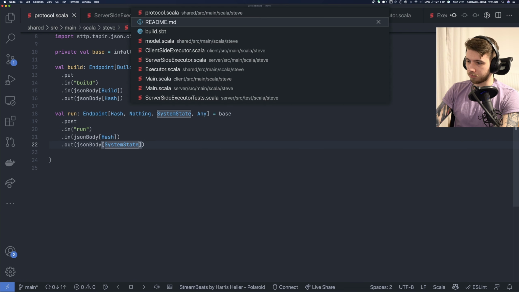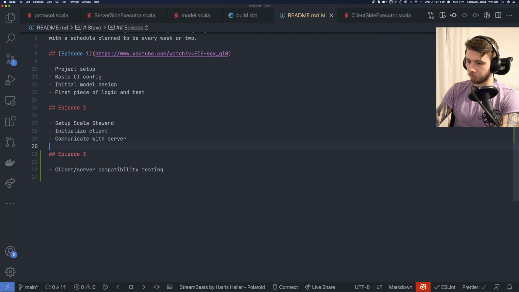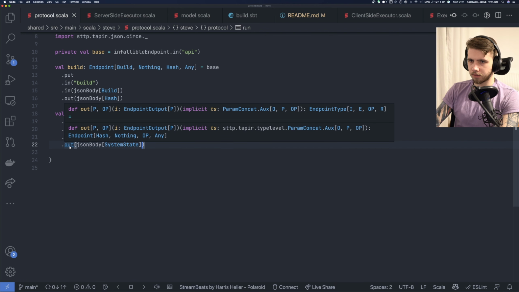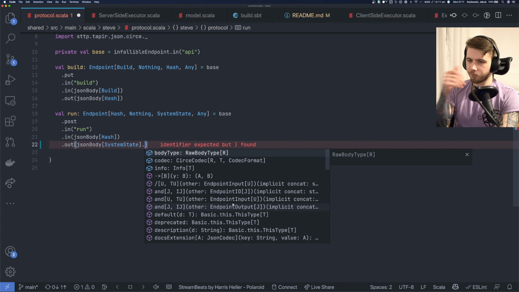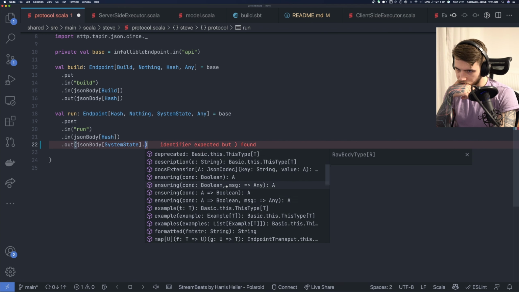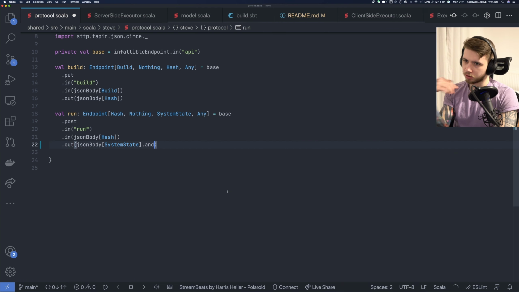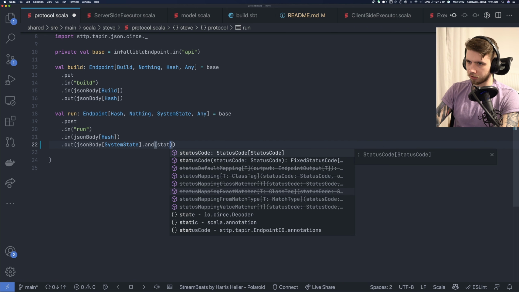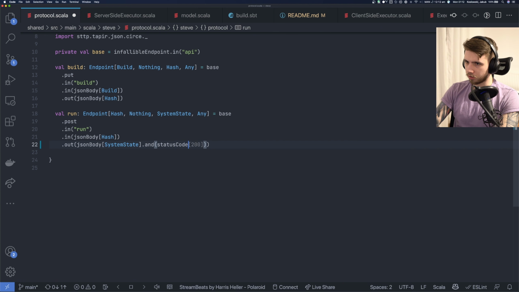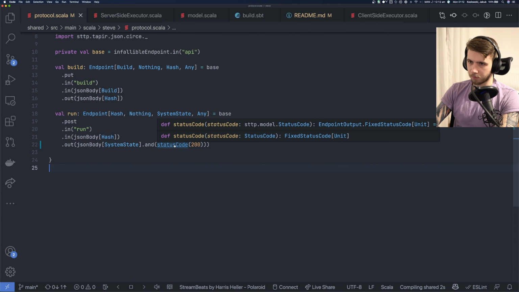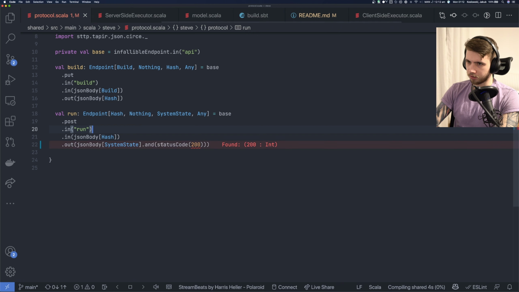Oh, how about maybe if I specified the code somewhere here? I think that was an option. So this and something like status code 200. And now if we threw we would get something else.